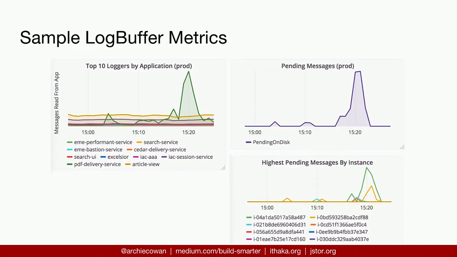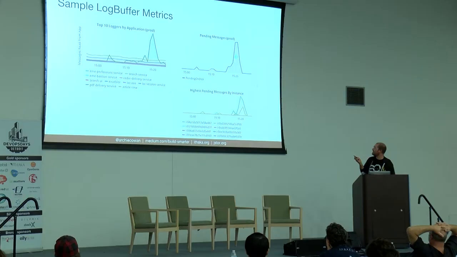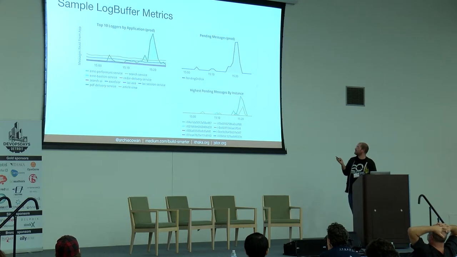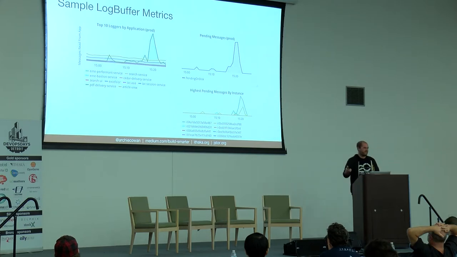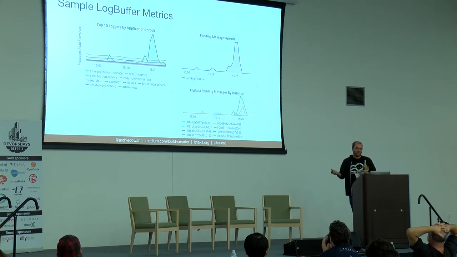Here's a set of charts describing metrics for how we collect data. This describes a short event that resolved automatically: the number of messages on disk was no longer zero, went up pretty high, then recovered. We can see which instances were affected and which applications were impacted. It wasn't really an incident because it fixed itself, but the messages were delayed getting into Kafka. The point is we could see it — and if we needed to intervene, we'd be paged and could take action.